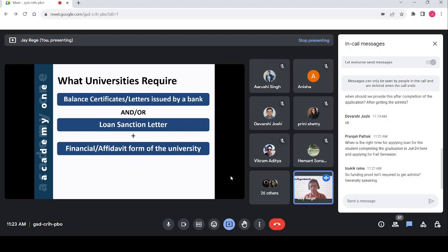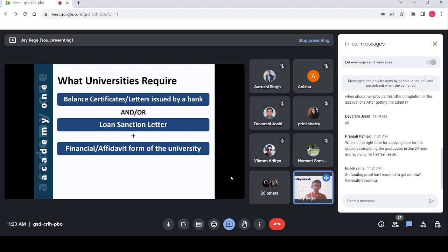So for that, they had waived off the processing fee, plus they didn't require any collateral or guarantee, I mean any properties or anything as security, and their interest rate was also around 10%. So these kind of offers come up sometime in the month of April, May.